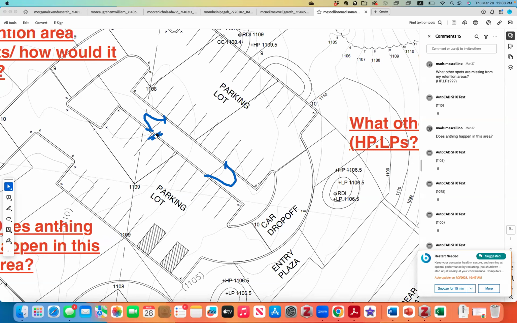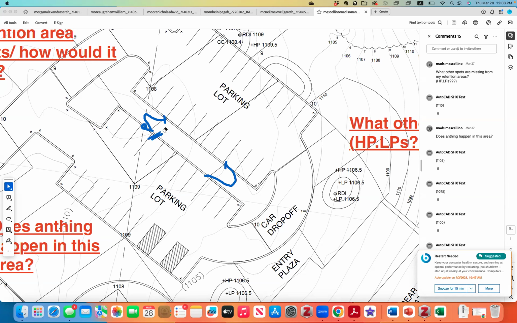So this might be 8.6, something like that. And then you don't need a DI in this case. You don't need an RDI or a DI because we're not the last in the chain, but this one needs, let's see, actually, this is the lowest point, or I take it back. So that point still can drain along the curb to this point.